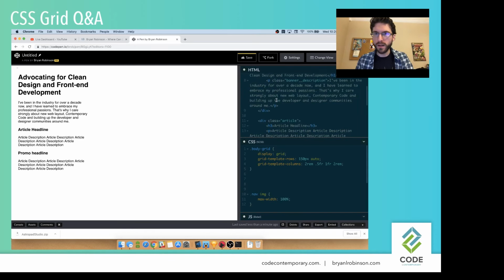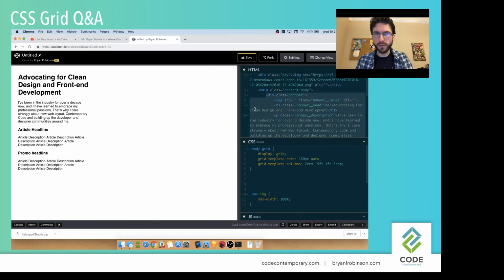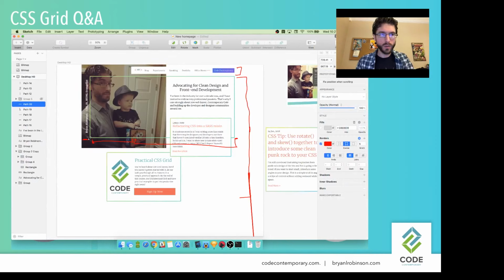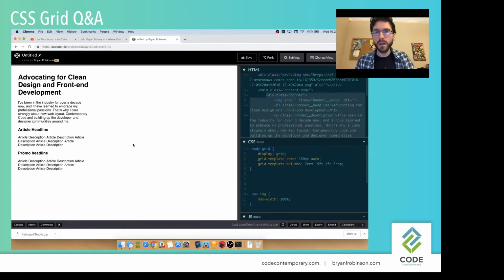Let's go ahead and get our indents working a little better for us. There we go. All right, so you can see now our navigation is up here, tiny in the top left, because it's actually trying to fit in row 1, column 1, which is not actually what we want. We want it row 1, column line, let's see, 1, 2, 3 is where we want that to start. We want it to go from 3 until the end.